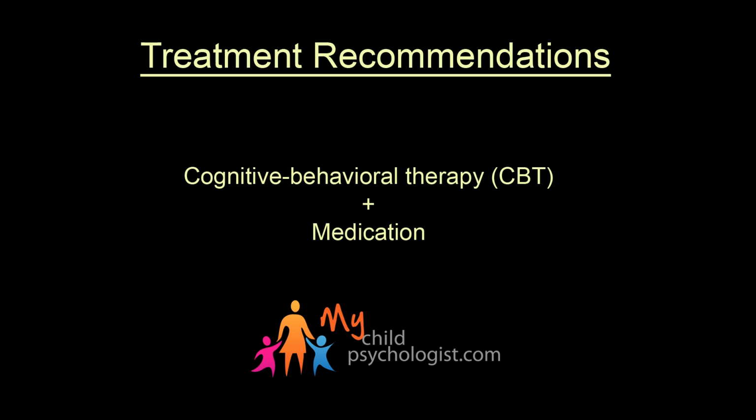Speaking of treatment, let's talk about treatment issues. The general consensus in the field is that a combination of cognitive behavioral therapy plus medication is the gold standard of treatment, especially for children who have severe symptoms. Medication can often make the child benefit more from behavioral treatment by managing the most severe symptoms of ADHD. One thing that is clear: behavior management techniques are a critical component of ADHD treatment programs.